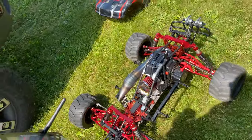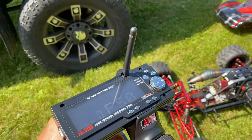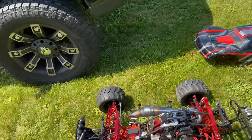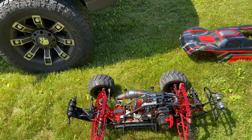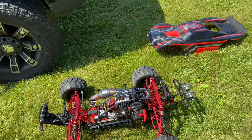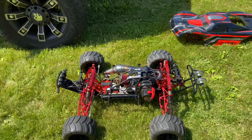All right, and the steering still sucks. I'm gonna try to put my endpoints to full power to the right, see if that helps a little bit. Steers pretty good to the left, but to the right it still sucks. I just got to do an overhaul on this, and since I'm gonna do an overhaul, I might as well just replace the chassis, put the chassis I want, put the rear plate that I wanted right from the beginning, that I have not done yet.